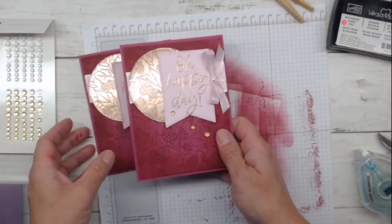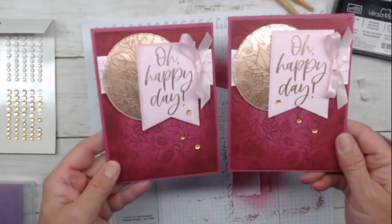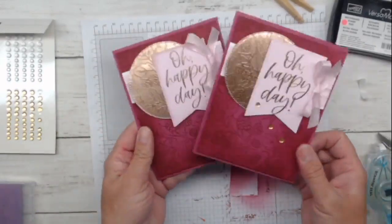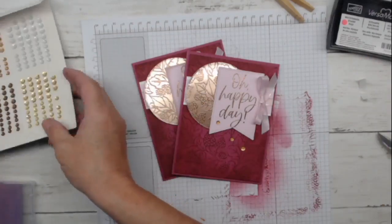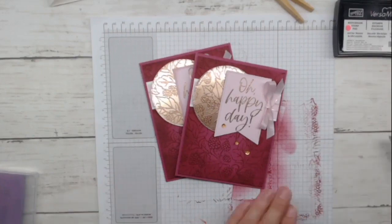So Oh Happy Day, look how pretty that is, right? That's just a really pretty card. So that's our background number one, just like that. Now, because you're gonna be making 2 of those with your card kits if you get them this week, that's your first look at that card. Let me clean up here briefly and we're gonna pop right into card number 2.